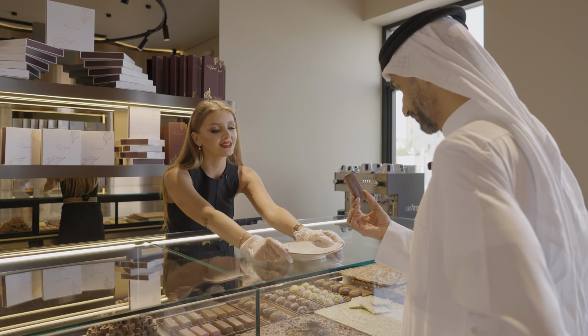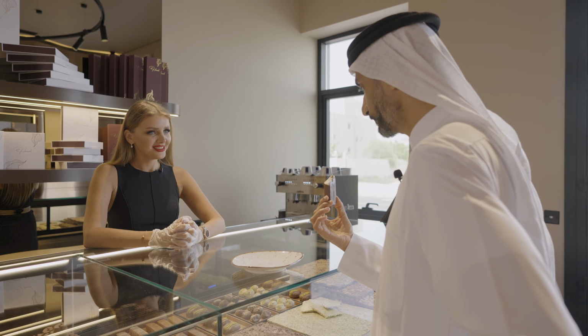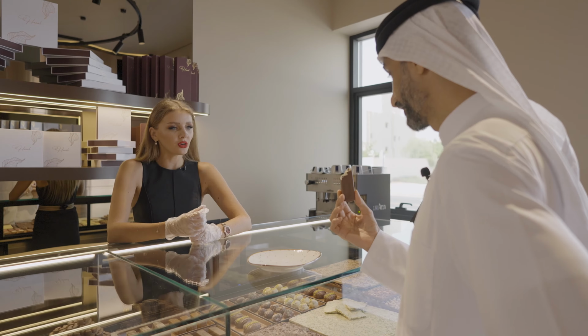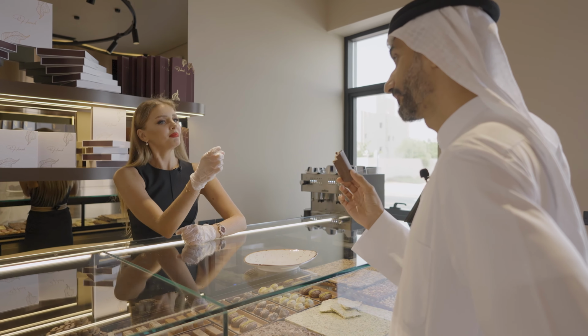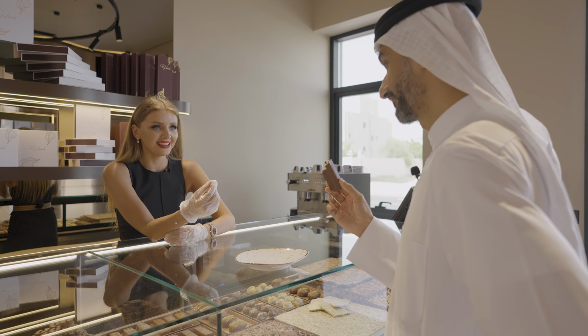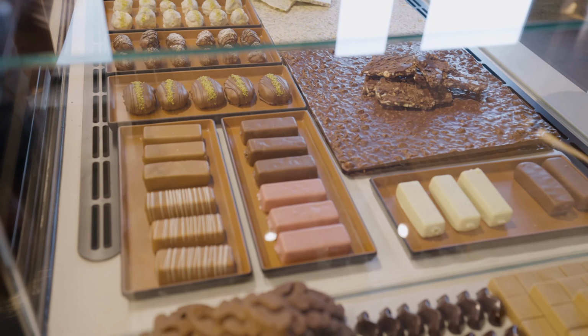I think you need to try this. Wow, classic. It looks nice, a big square. Let's see. What does it remind you of? It's like chocolate with ice cream mixed together. But this is not ice cream. It's half the sugar. It's soft. It's called cotta cheese, and this is for babies, for example. They like to eat different kinds of sweets. If you give them this, they eat very healthy and don't even know what they're eating. And sweet with no sugar.